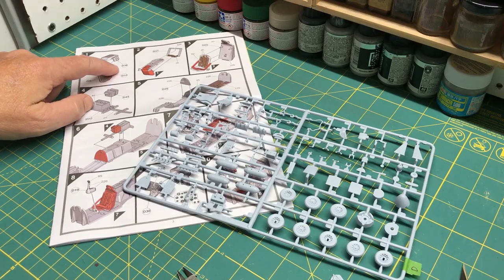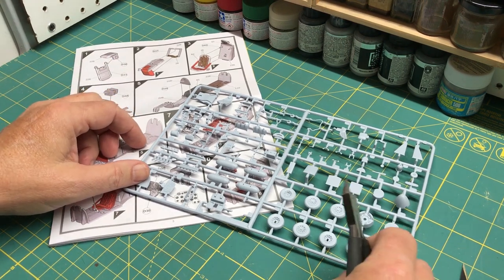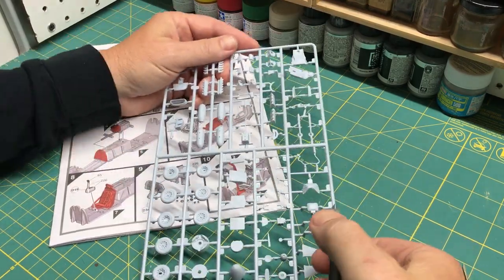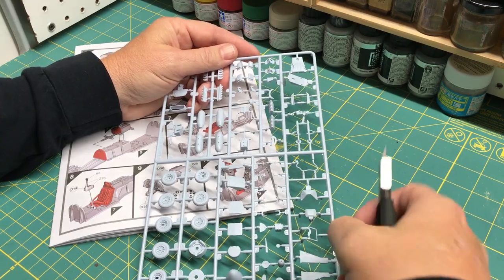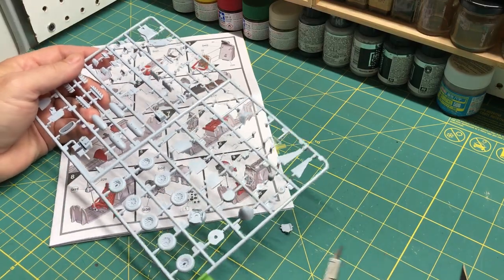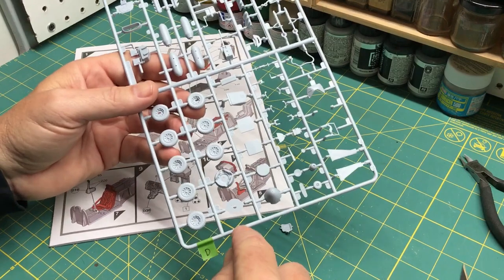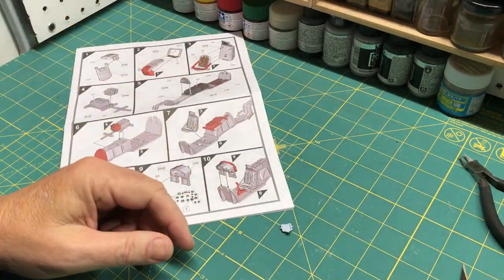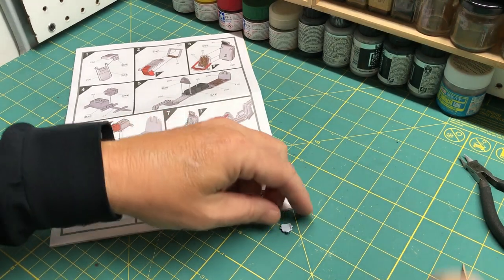All right, so the first parts we need are D33 and 36. I've got part D33 cut off here. Part D36 is right here. And as you can see, I'm cutting them off pretty far away on these particular parts because I want to trim them afterwards. Quick note, one thing I like to do is put a little marker on here so it's a little easier to see at a quick glance when I'm looking for the sprues.